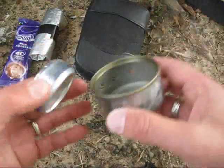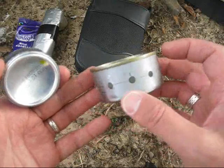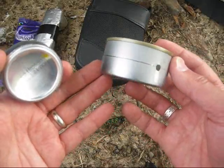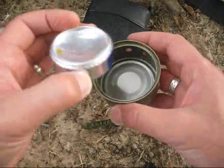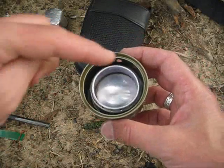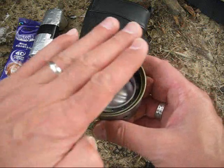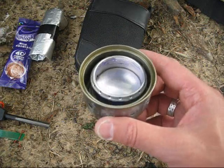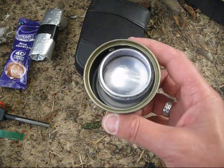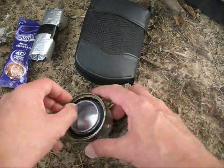And then I've got this, which is an old tuna tin, which I've just drilled some holes in, not all the way around, so that I can turn it in or out of the wind, and that basically sits in there. Put the mess in there and light it, and that's just a little shield to protect it, and then the cup sits on top. And I have tested it and it seems to work quite well, but I'm going to test it out in the field to see how it performs.